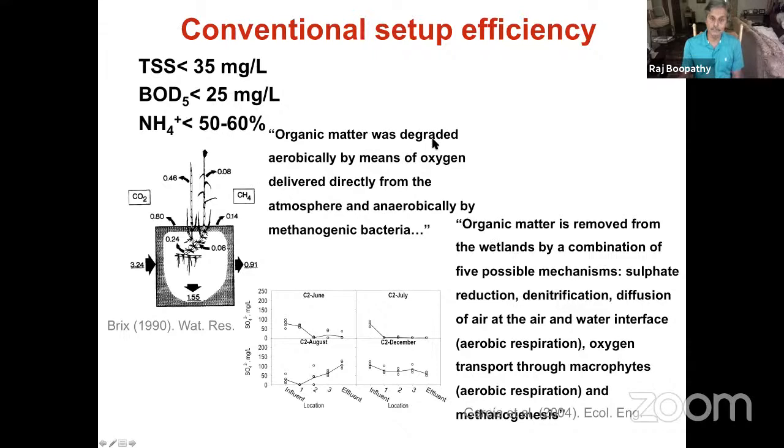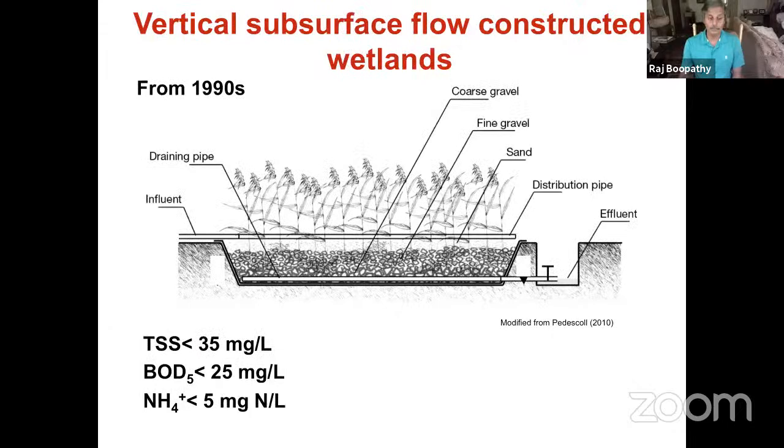So what's happening here is most of the carbon is degraded both aerobically and anaerobically, depending on the depth of the wetland. Organic matter is also removed by a lot of different reactions that take place in the wetland, because there is a lot of different groups of bacteria there. In the last class, I talked about the redox potential of the waste. So you have sulfur-reducing bacteria, nitrate-reducing bacteria, and aerobic bacteria on the surface. So this is how the constructed wetland looks like. And just to show you some data, what activity is going on in this process. So it's a little bit engineered process, but we are trying to let nature do the bulk of the removal of this carbon. So just to show another profile of vertical constructed wetland, showing you what is being removed, and the BOD, nitrogen and solid removal in this wetland system.